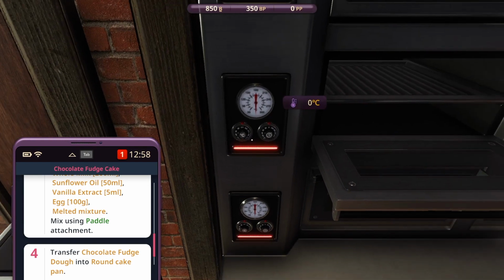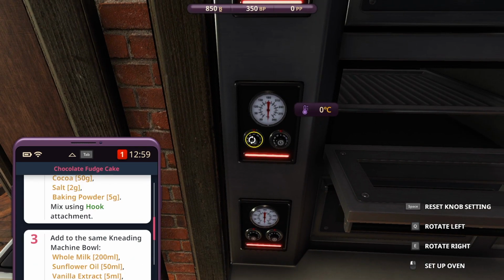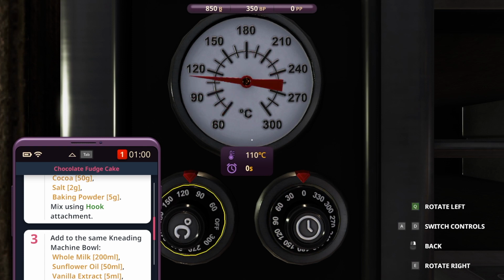Each of these ovens has its own controls. See, I'm scrolling now, which isn't right. So if we go here to set it up, now we can use our things. So what was it? 160. Oh, there we go.